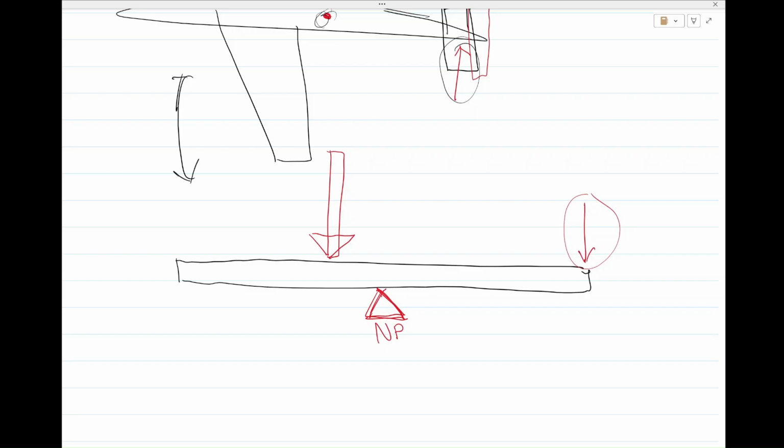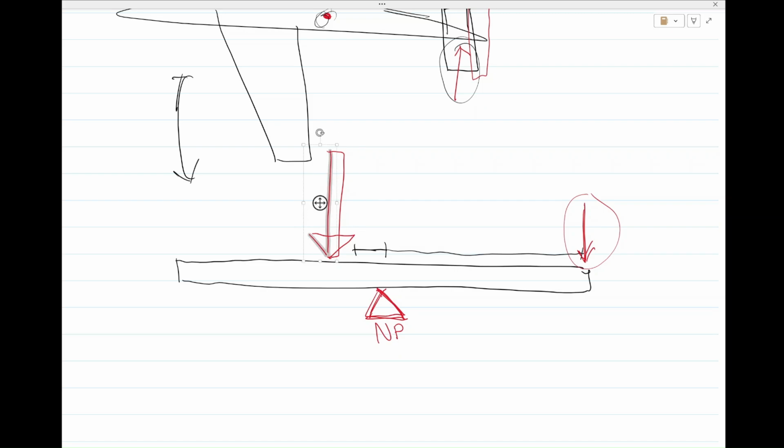Obviously, if we want our aircraft to not just immediately tip over and fall this way, we have to put these things at the right place on this beam. What we do is we put this big force closer to the neutral point, and obviously our tail is as far as our tail is. Now, let's imagine you want to use the tail to do something, right? You want to use the tail to pitch up, you want it to pitch down.